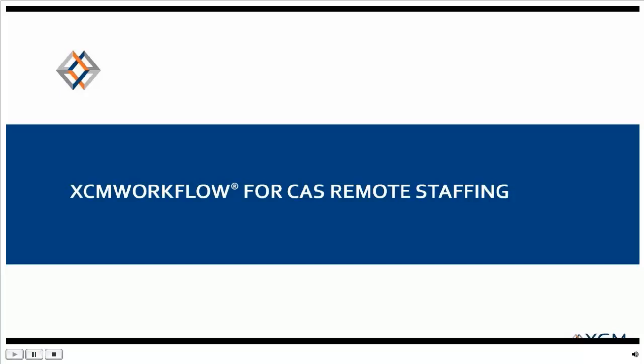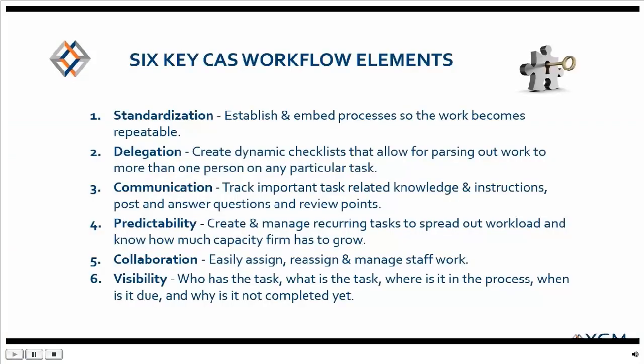Now is where we want to dig in on some very important components of workflow for CAS in general, and also specifically as it applies to remote staffing. So these are 6 key CAS workflow elements, and you don't really see the word XCM in any one of these, because while we certainly have a solution for every single one, we wanted to look at the highest level and say, what are the 6 key components, regardless of workflow program that you're using, regardless if you're using remote staffing, that we really believe need to be in place in order to have a well-oiled machine that will catapult your firm to the growth and scalability that it's capable of.